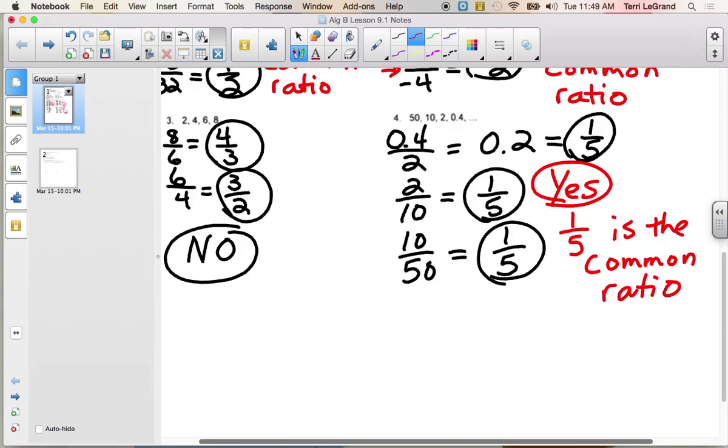For the next 3 terms, we're multiplying by a number between 0 and 1, which should make it keep getting smaller. Is that what we want? Is our sequence getting smaller? Yeah, it's getting smaller. Multiplying by something between 0 and 1 should make it keep getting smaller. So we probably have a good common ratio.